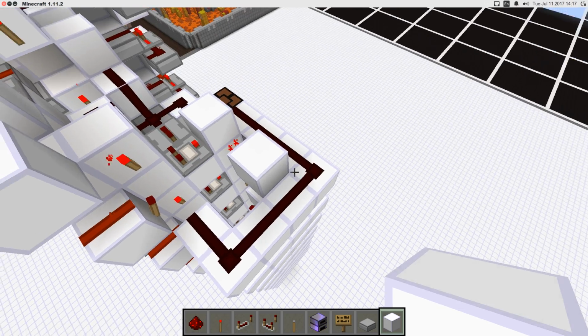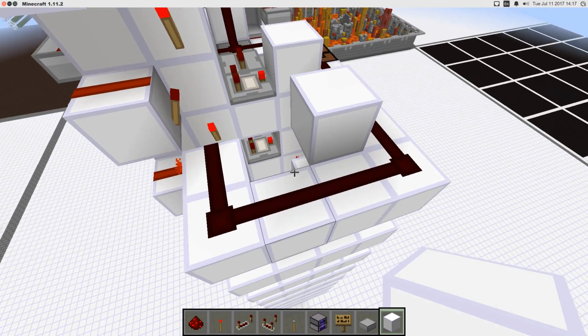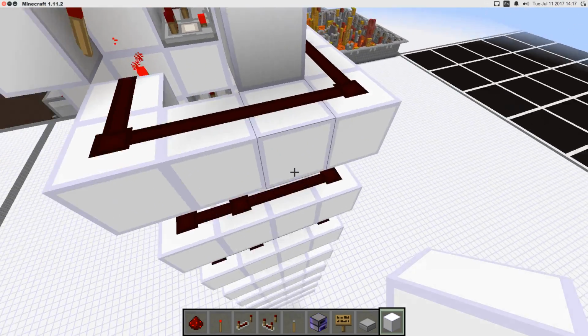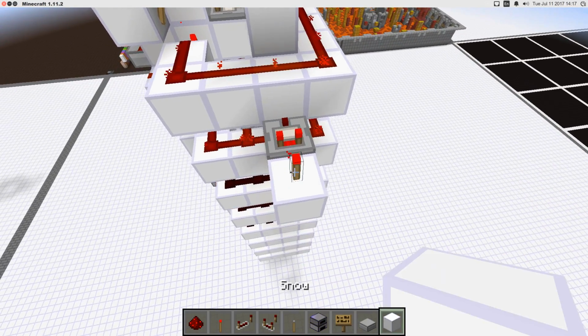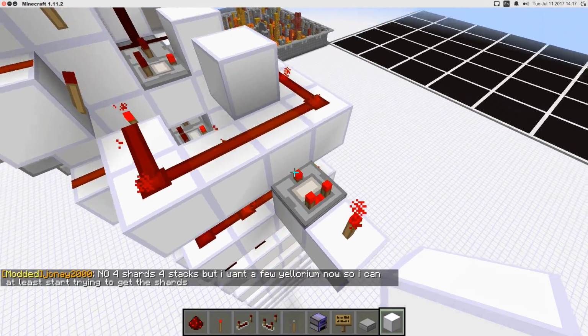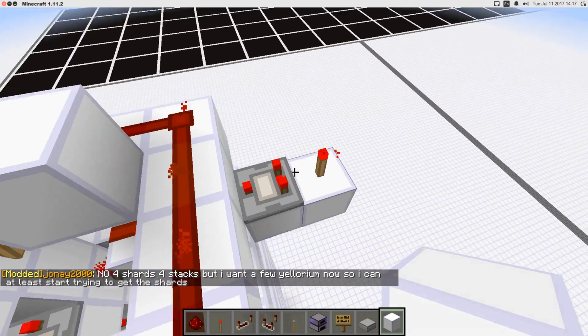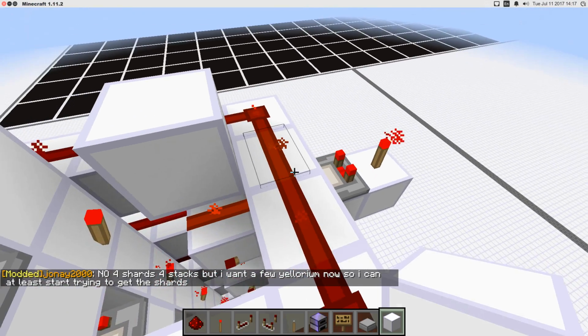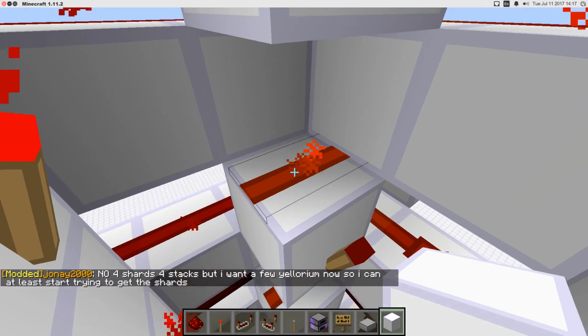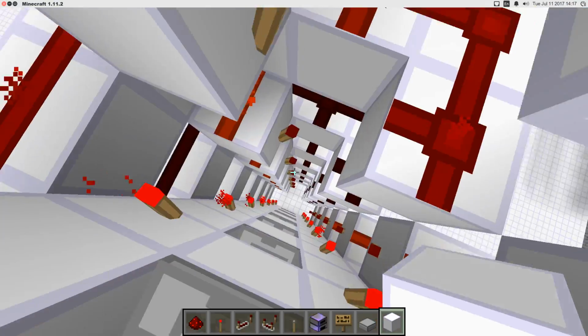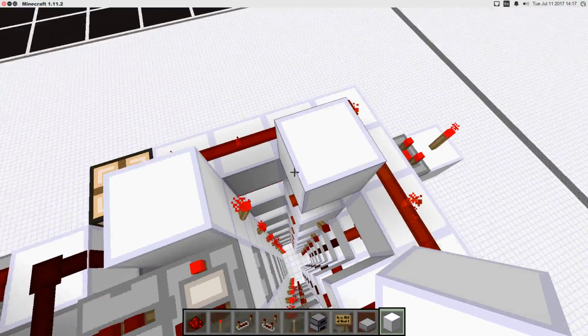So, the way our control wire is going to work is a little bit like we did flood carry. I'm going to have a comparator powering this block. The comparator is going to be in subtract mode. And something you'll notice is if I power the block, it'll go through the block and power this redstone wire here. If redstone wire is powered, the torch is off. So this is a nice way of disabling our shifted output.